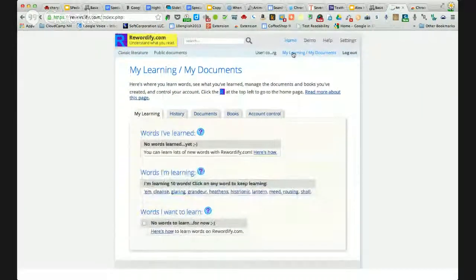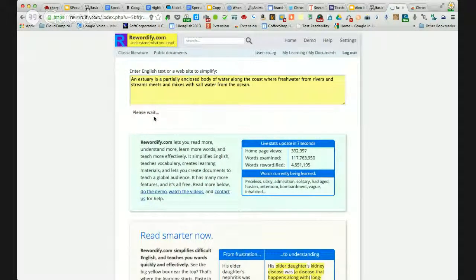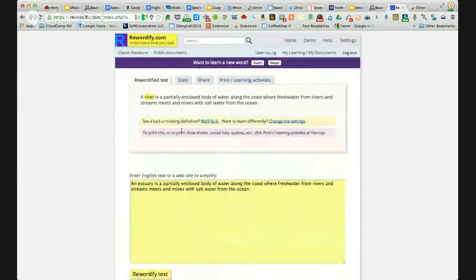I want to get back to my home and enter your English text. So I paste my text in there, and Rewordify is going to take some difficult words and change them and make them a little easier to understand. So it took estuary and added river.